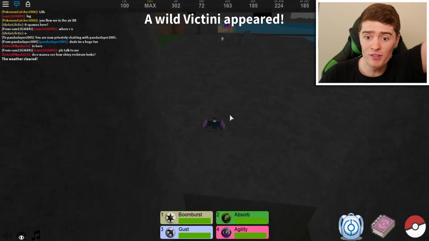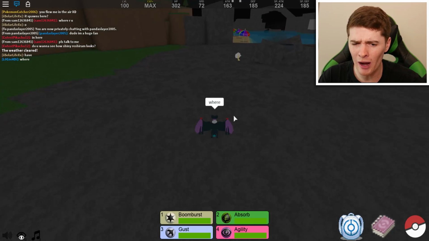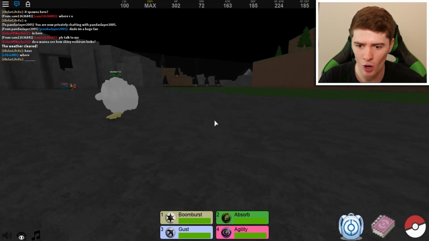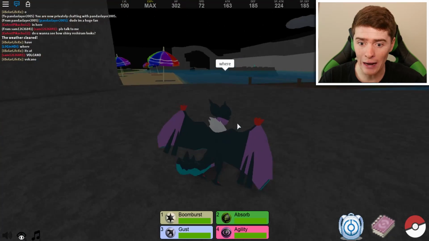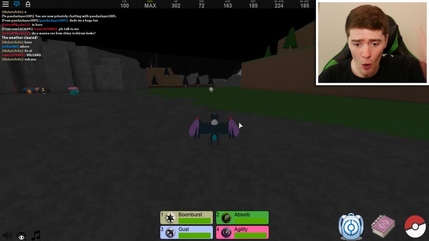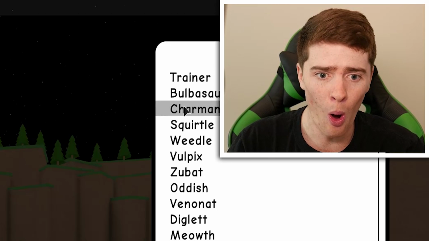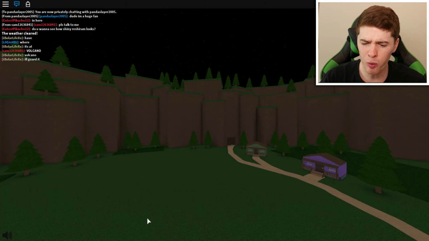Victini spawned! Where's that spawn? Where? I don't even know. I'm pretty sure I've got that. But, whoa, there's a flower thing. Or is that a mushroom? Is that a mega Altaria? Volcano. Go to volcano quick. Should I transform? Yes, I will. Transform into, oh, Charmander. I'm pretty sure I have this.